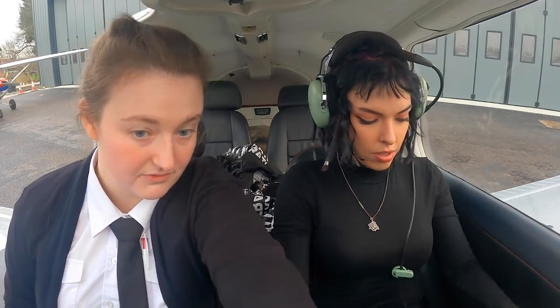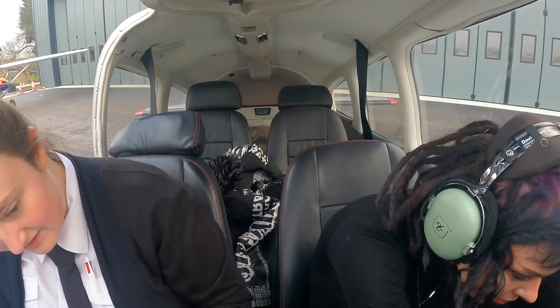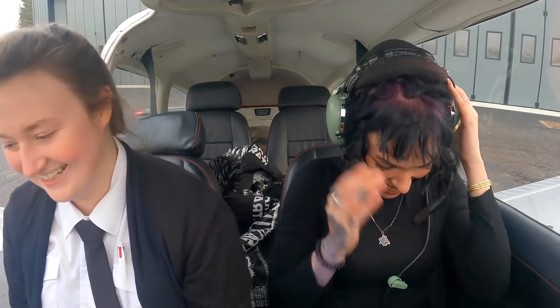So we're 300 feet above the ground. Well, 300 feet above sea level. Okay. There we go. So many knobs and levers. I know, right? It's really cool.